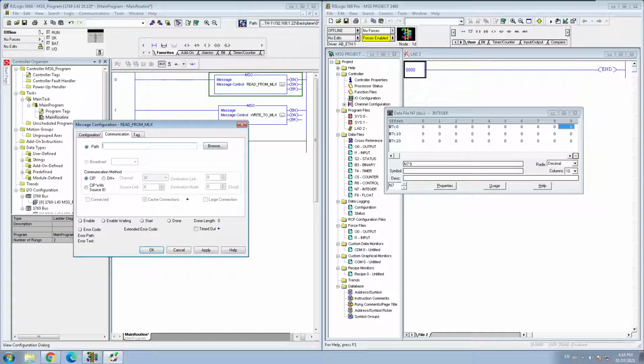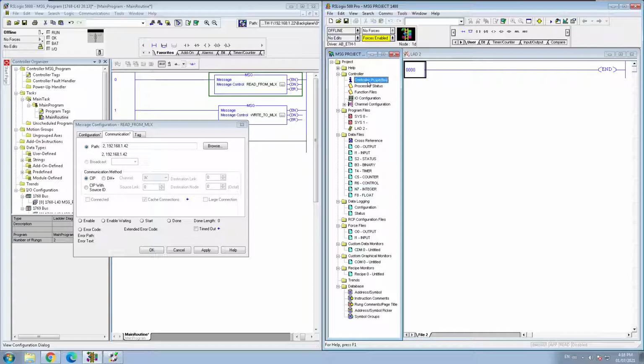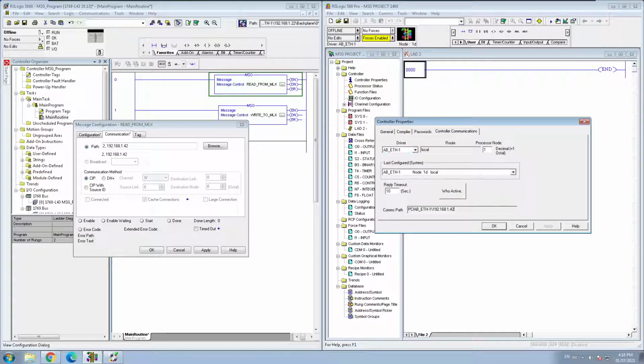Now let's go to the communication side. You have to be very careful on the communication side. If your PLC is like some Compactlogix or Contrologix and has its own Ethernet port in the processor, then you just write down 2, space, 192.168.1.42. This is my Micrologix PLC IP address. If I go to controller properties, communication, this is my Micrologix IP address.